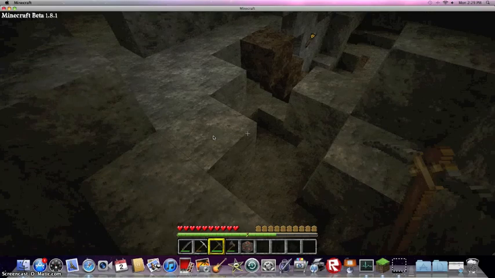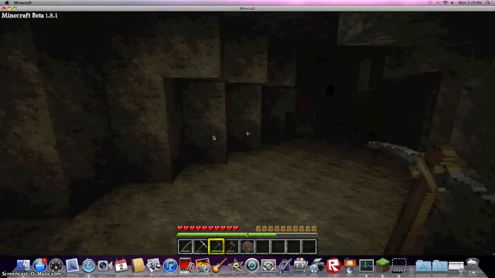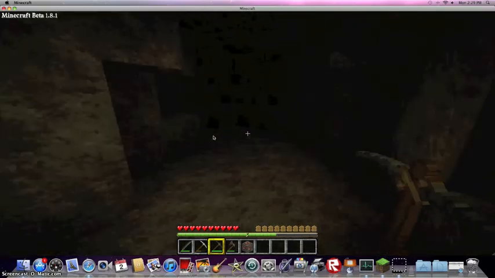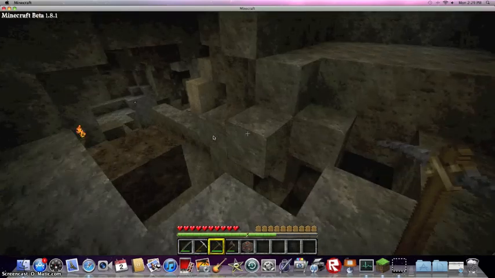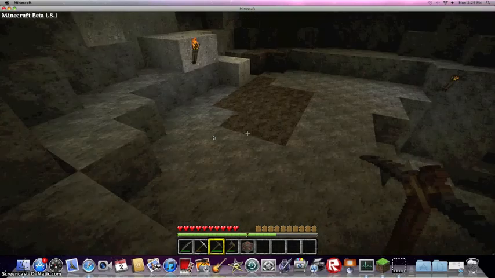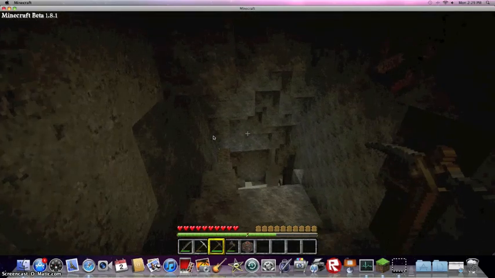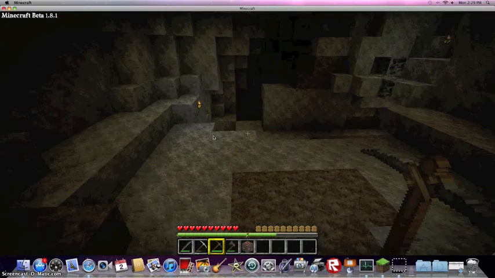So we're down here, avoiding holes and junk. Look in here. It's a good room. Been in here. Let's go down this little staircase I have. Over here. Have not mined any. Where are the torches?